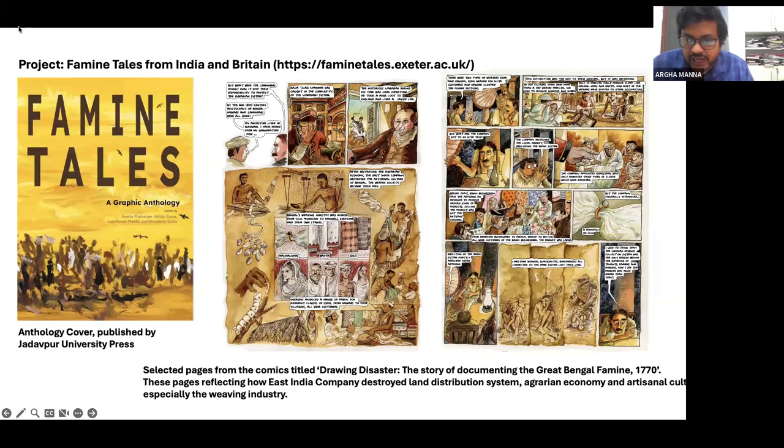While drawing that comic, I also took suggestions from Professor Amartya Sen, who got the Nobel Prize in economic science, and he published a book in the 80s, Poverty and Famine. I studied that book very carefully, to understand the exact reason for famine. As per his thesis, everywhere in the world across history, famine is mostly economic and because of bad decisions, and it's all about availability and distribution of food. It's not about lack of it. We have enough food in the world to feed everyone, but the problem is how you are distributing it.